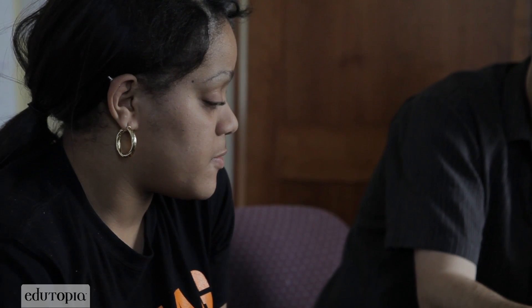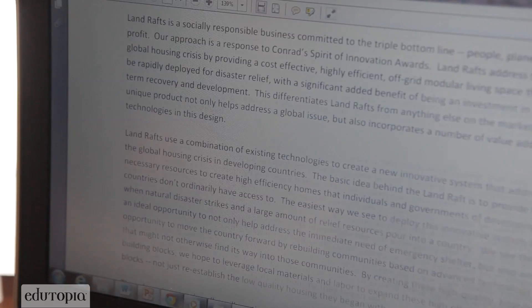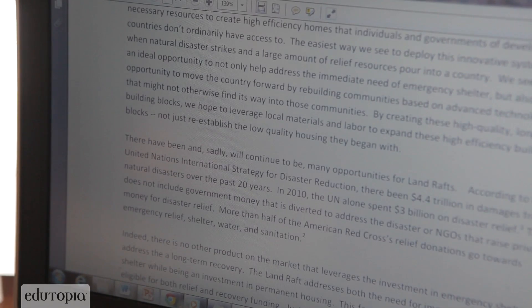Here is the big question — how do we get potential customers? I've been working on the business aspect of the project, basically trying to translate the whole technical idea and the good idea into a real-world project. It has potential to rebuild communities efficiently. This is long-term, this is permanent, this is sustainable. I've been looking into where does the money go, and how does LandRaff fit into budgets of non-governmental organizations.